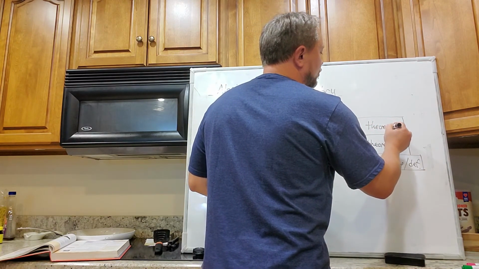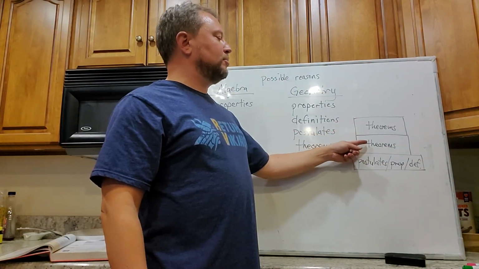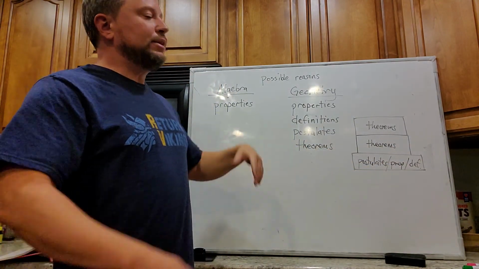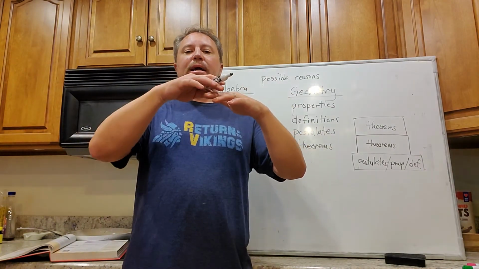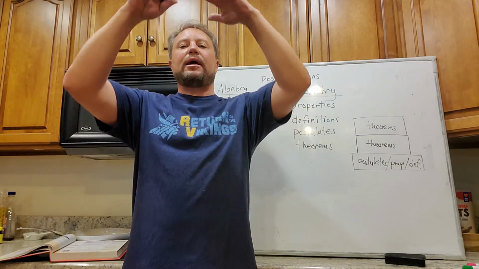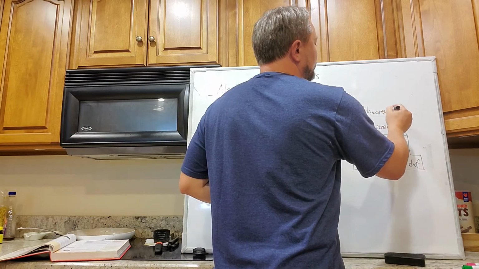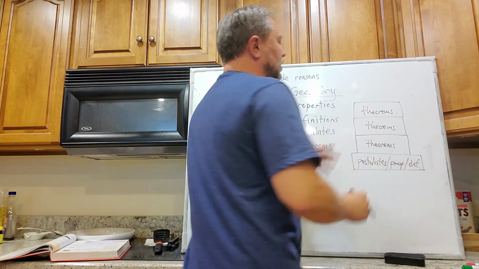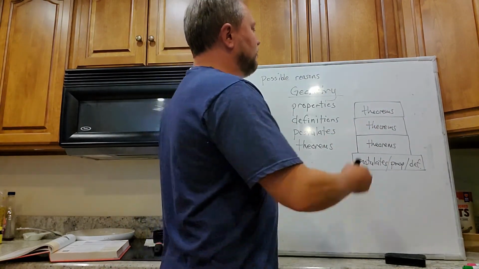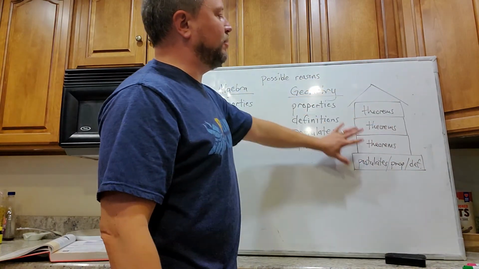So we could have even more theorems that are based on these theorems, which were based on the postulates and the properties and the definitions. And so on. It keeps stacking up. It's almost like that game of Jenga, where you've got all these blocks stacked up in a big tall tower. So we've got theorems after theorems after theorems that we keep learning. And they're always based on previous theorems that we had already learned. Eventually this just gets capped off here, and then there's our house of geometry, so to speak.